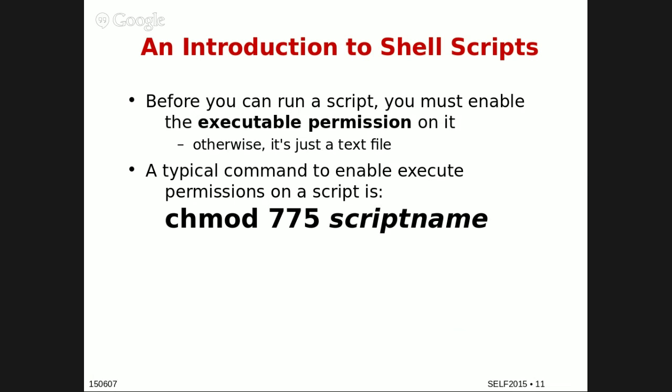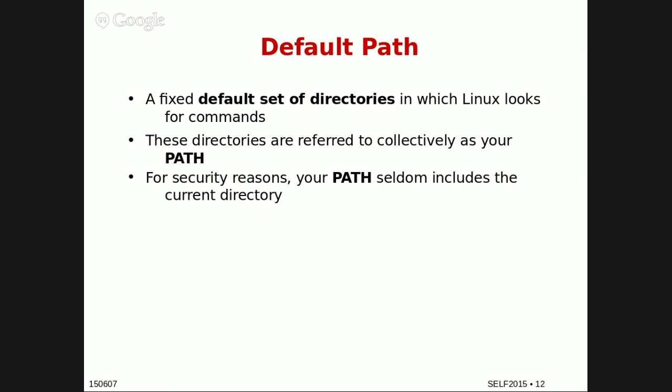And when I teach this at school, a lot of students forget to do this in the early days, and they wonder why their script does not run. But you need to chmod your script. A typical octal notation might be chmod 775 and your script name to get that permission set.